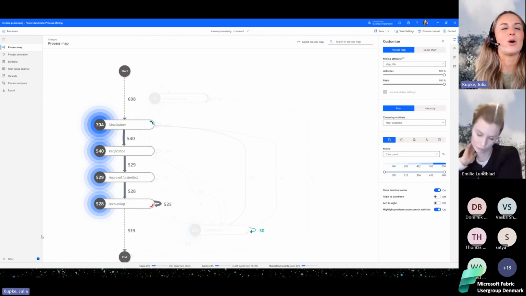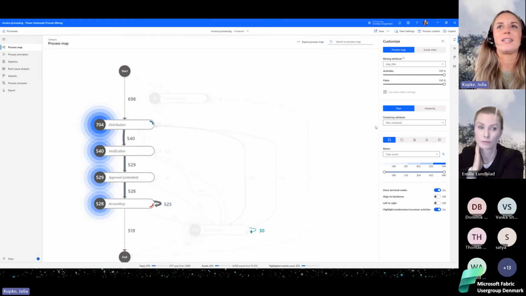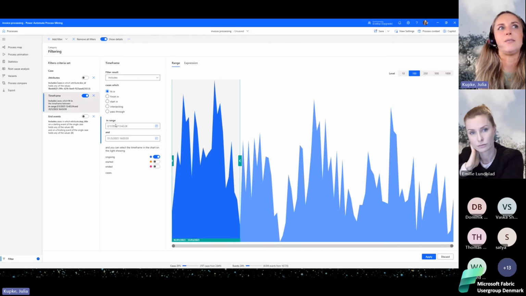25% of the cases over the year, and in the first 3 months we're going like this. So in case you want to look at this, or even at the mean duration of the cases, then you can compare this. You can even save this as a filter, and then look maybe at the next one.